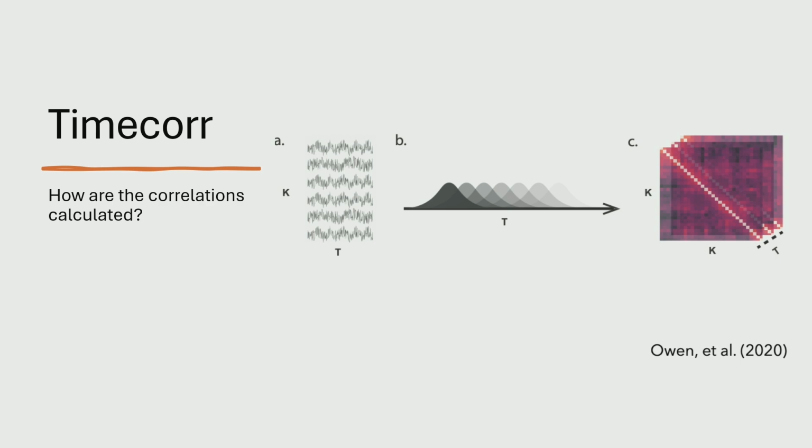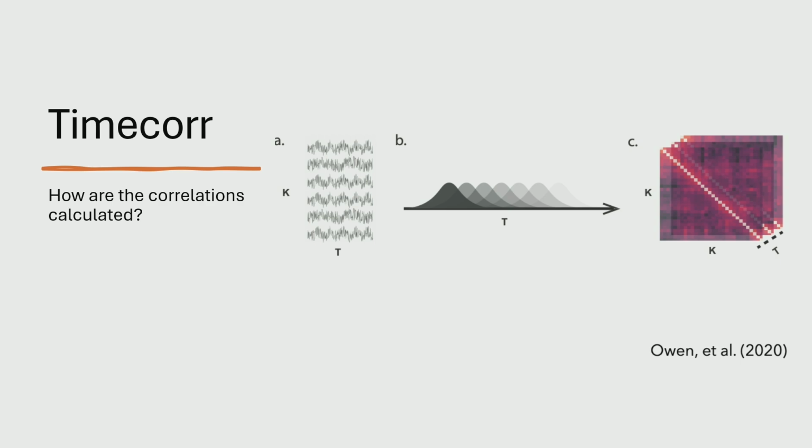So how are these higher order correlations calculated? On the left here, we have a k by t matrix. K is going to be the brain regions, and t is going to be the time series for each of those brain regions. We're going to calculate a dynamic Pearson correlation between every single pair of nodes, so between K1, K2, K1, K3, K2, K3, et cetera. So we'll produce a k by k matrix. And because these are dynamic correlations, we're also going to have it by t as well, because we're going to have a correlation at each time point.